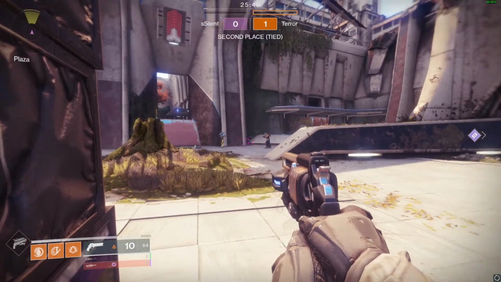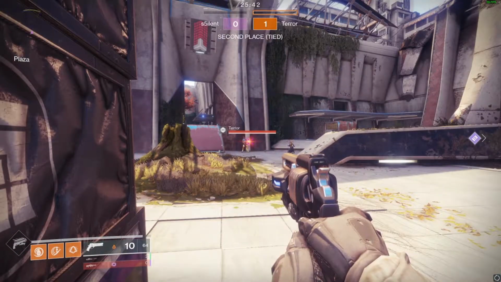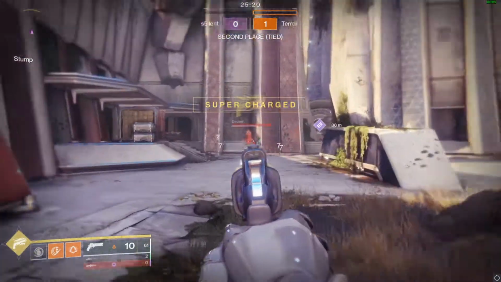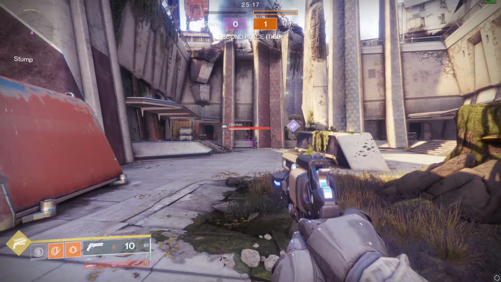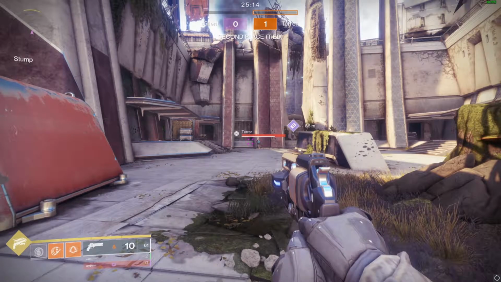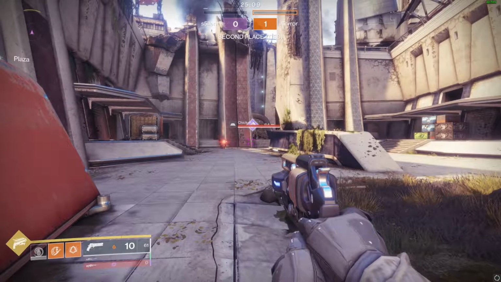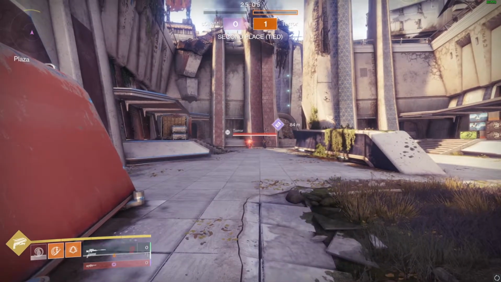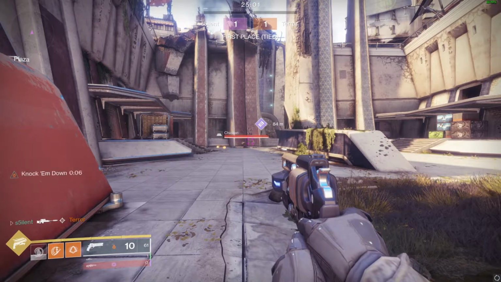Something to note is that if there are more than one target, the color will be brighter. This is now the outer layer, so this is like the very outer ring of the radar, and this detects people from 24 to 47 meters. This is a pretty big range. Like, if you're standing at the back tree of Bannerfall, you can detect people from basically the stairs.